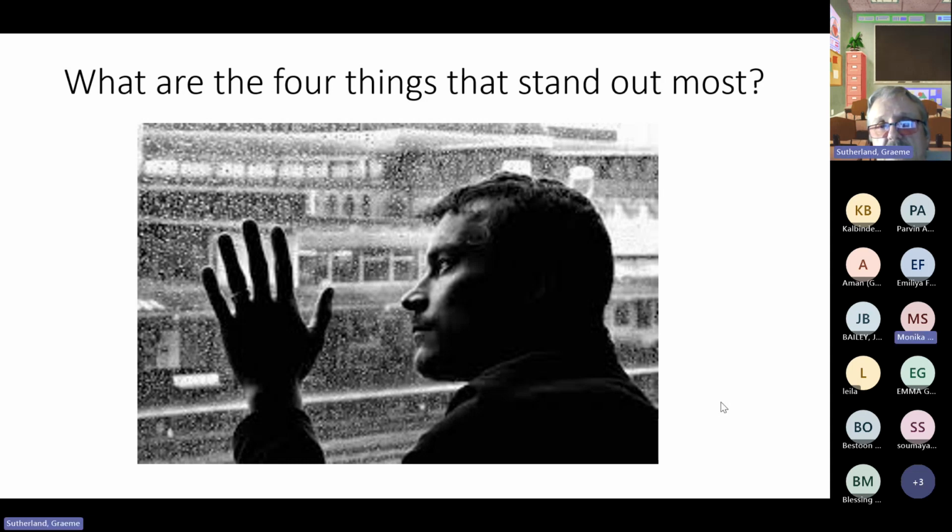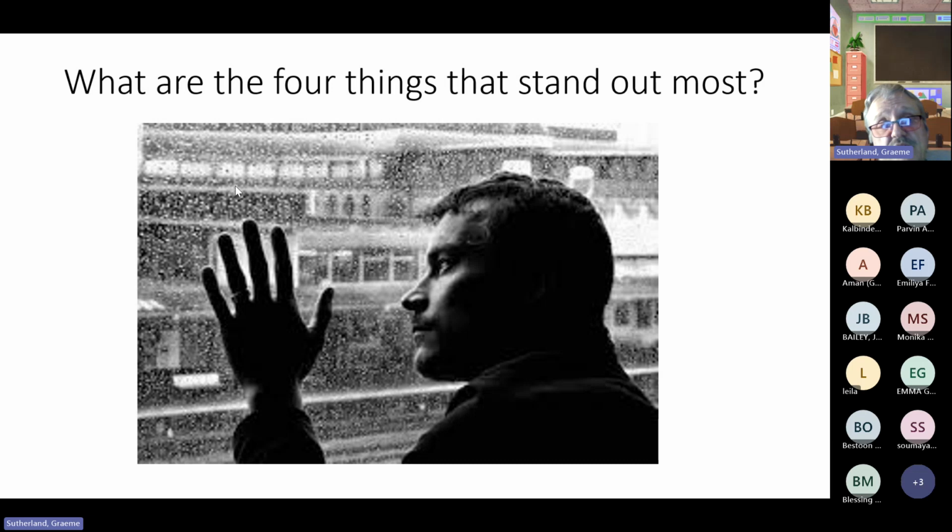What stands out immediately? The man is touching the window. Yeah. Probably it's cold and outside is the rain. So you've got that hand on the window. So you've got touch. Anything else? And it's a city outside, I think. Yeah, whatever you think that is. Maybe he's in the train, but I'm not sure. It could be a train, or it could be a window in a house. It could be anything really. That could be rainy.